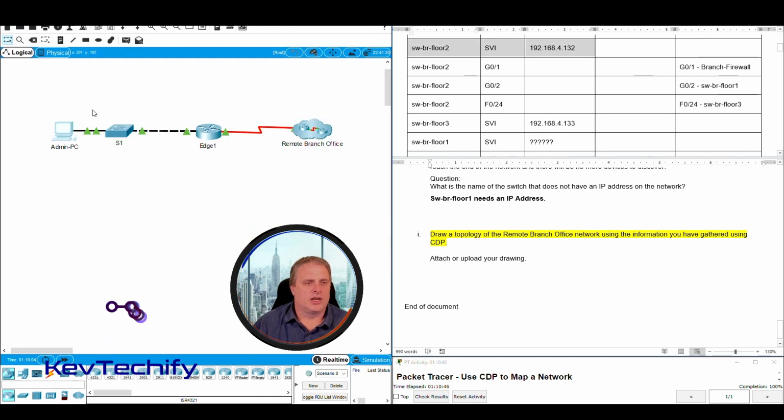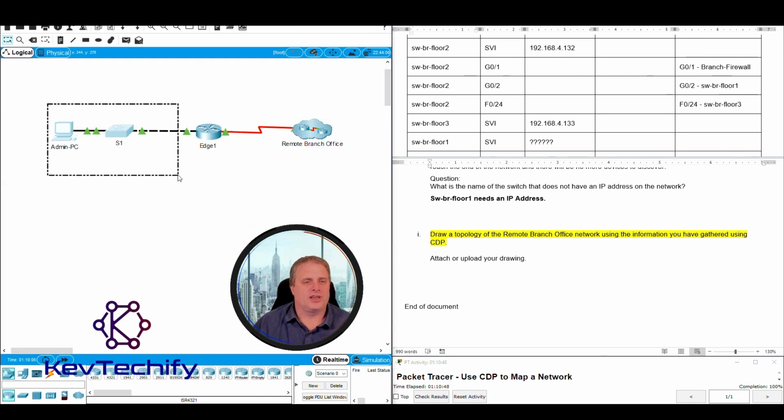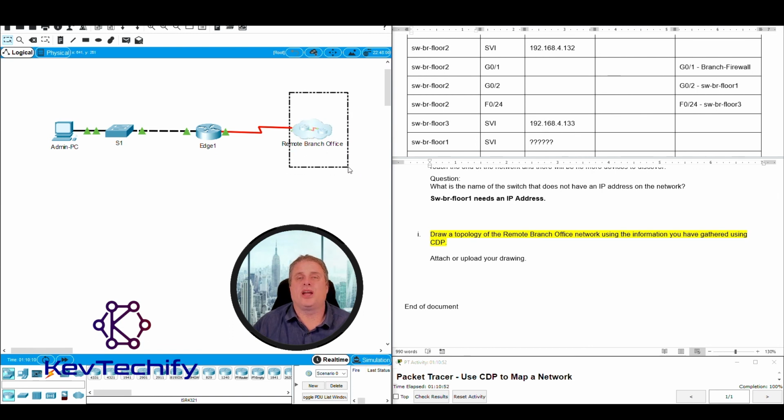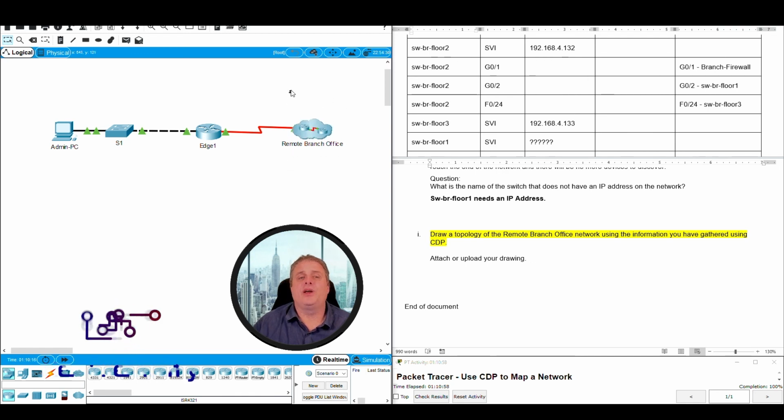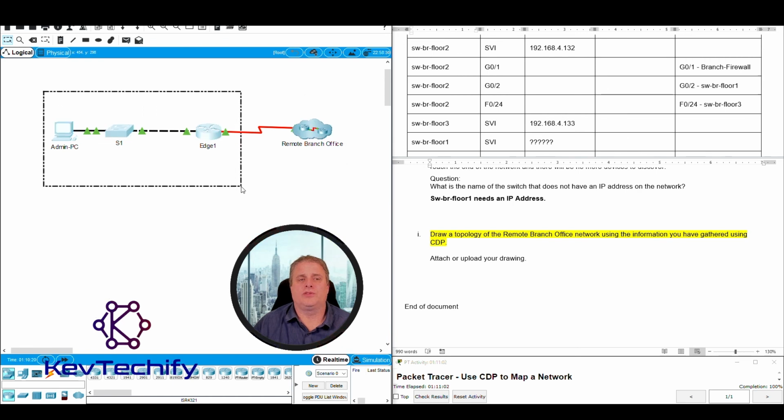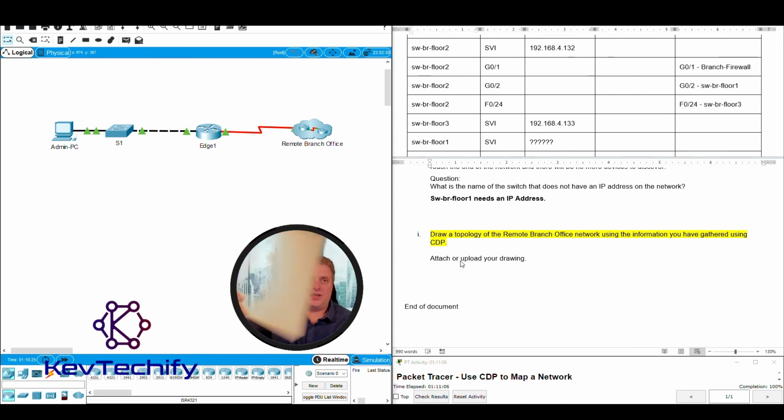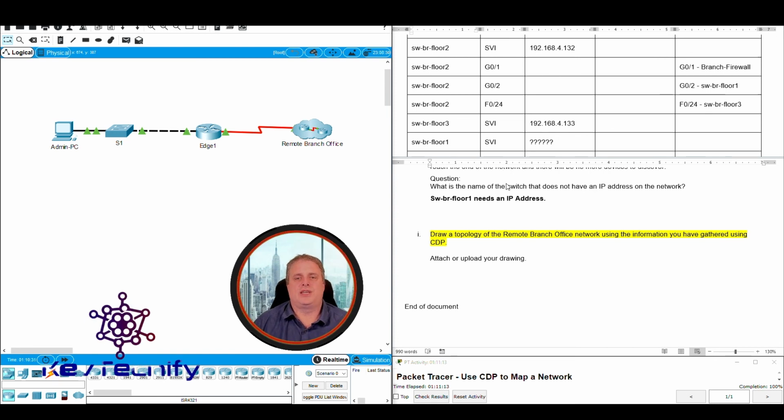I can do that from the comfort of my office. I'm going to minimize this. So I can do that from my office and remotely connect into the branch office, wherever that branch office is, as long as it has an internet connection. Could be across the street, across the town, or halfway around the world. Wherever it is, I can do it from the comfort of my office. I'm going to go ahead, take a picture of my drawing, insert it into my document here, and save my Word document.